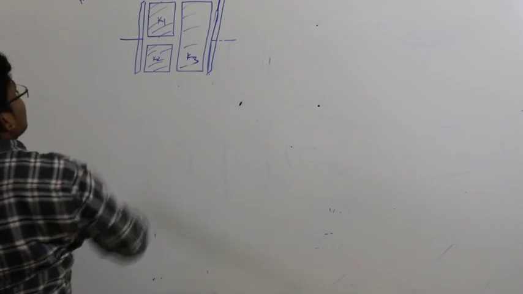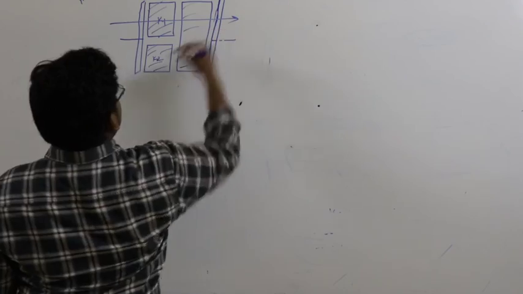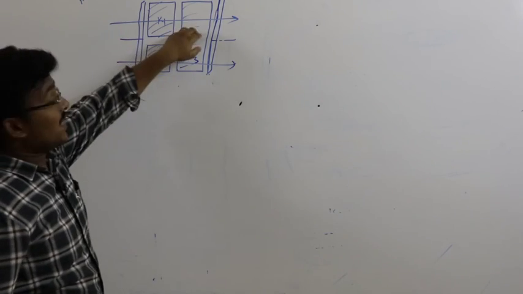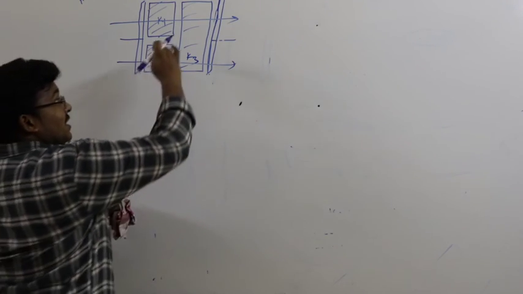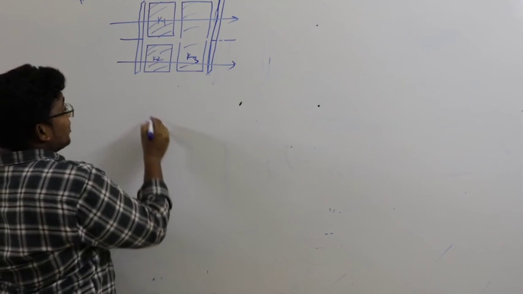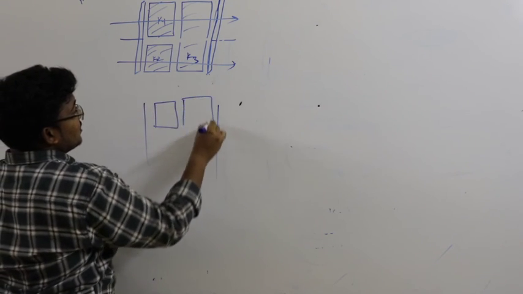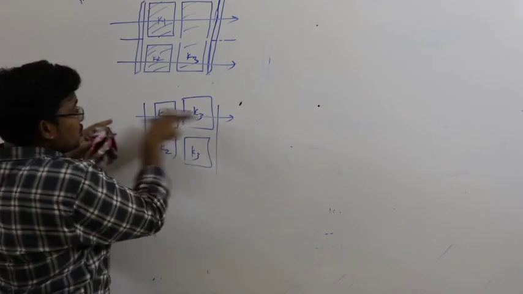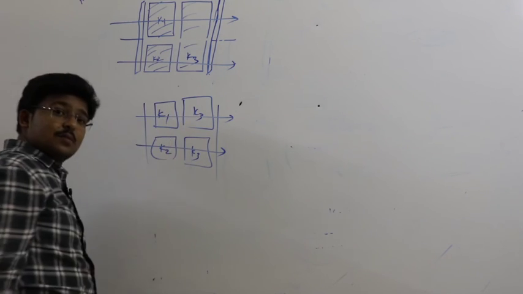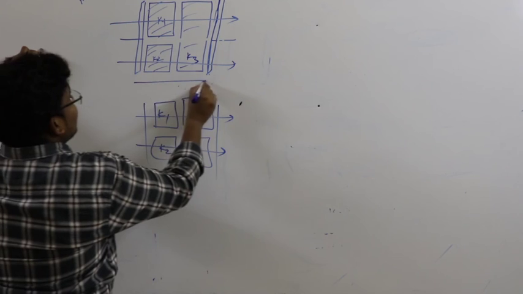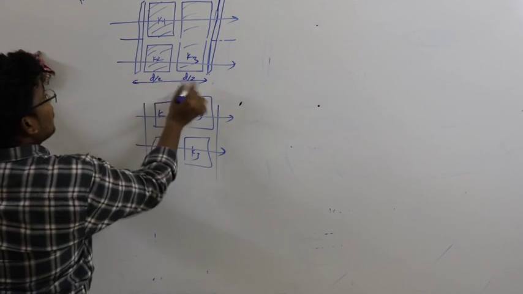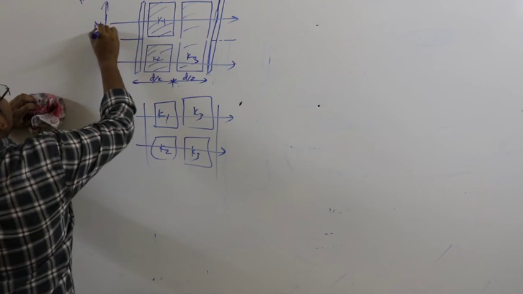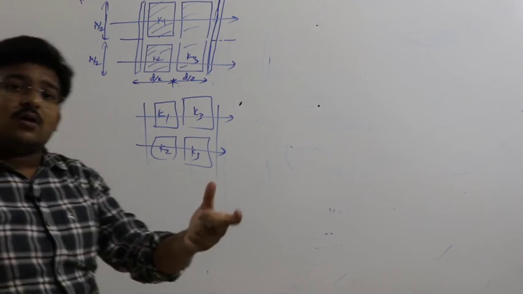These are the plates. As we are going like this, you can say this is series, this is series, and these two will be parallel. Now this K3 is the whole thing, so I will just cut it in half, so that the circuit will be like this. This is one plate, this is another plate, this is K1, this is K3, and this is K2, and this is K3. Now I can say that these two are in series, these two are in series, and the combination is parallel. The total distance is D and these are half distances, and the total plate area is A, so the upper area is A by 2 and the lower area is A by 2. So areas are half, distance is half.